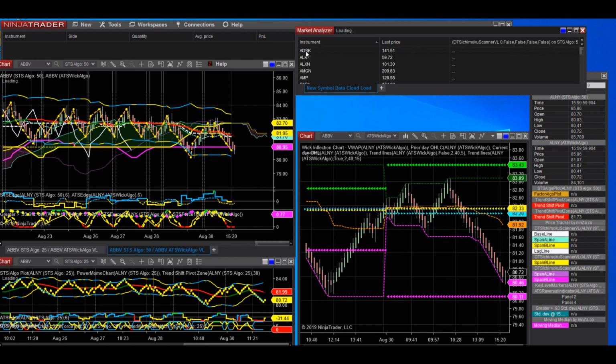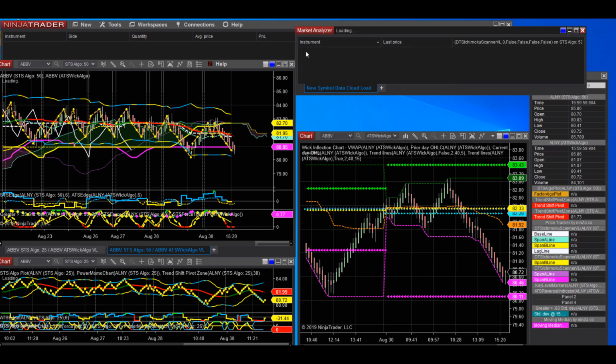You can rapidly remove all the symbols, and if you're on an IQ feed plan with 500 symbols, you can just load more in. If you're on a Kinetic with 100 symbols, then you'll need to disconnect, reconnect, and then load your next 100 symbol list.